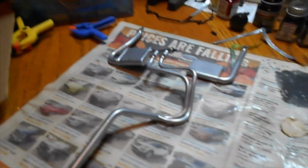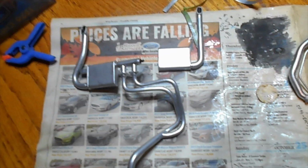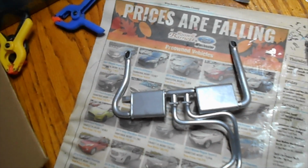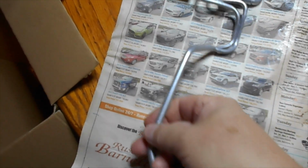And here's the exhaust. Let's see if I can do this without too much trouble. And it's kind of like a two-part thing. Goes like this. And then the gas tank goes right here. That's that. And that's gonna be about it for now, guys.